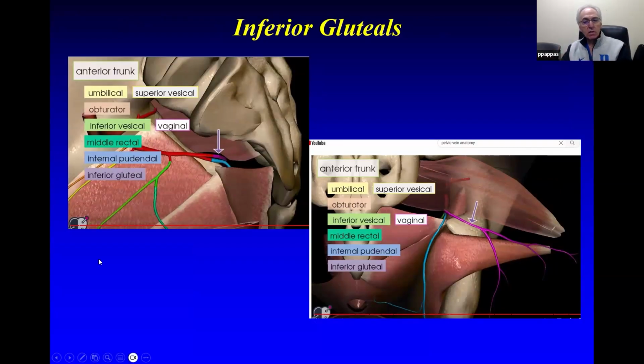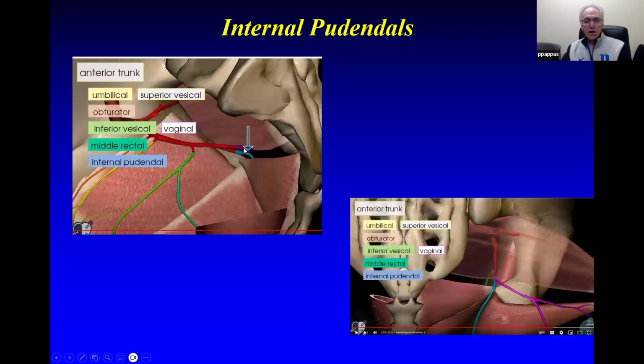And then here, the inferior rectal branch right here, like I said, goes below the piriformis muscle. And when it exits into the skin, it shows up in the crease between the buttocks and the thigh. So if you see varicosities that look like they emanate from the buttocks, but it's right at the buttocks crease, that's from the inferior gluteal vein. All right. And then finally, the internal pudendal, like I said, is the last branch of the anterior branch of the internal iliac vein.